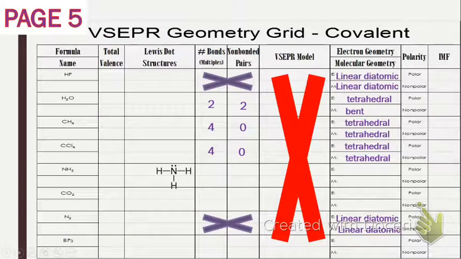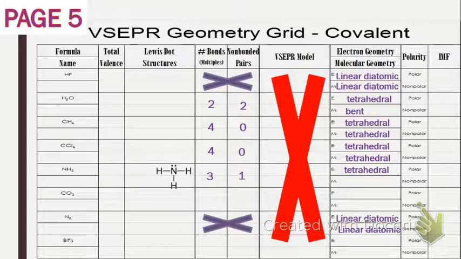In our next molecule, NH3, we have 3 bonds around that nitrogen and 1 lone pair. In my electron geometry, when I can see all of those things and there's no difference, it means I'm seeing 4 things. Big surprise, this is tetrahedral again, but this molecular geometry is not going to be tetrahedral. In this molecule, I only see the bonds, so I only see the 3 things there.